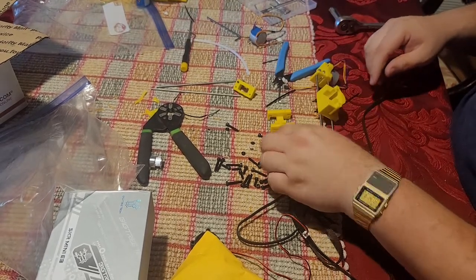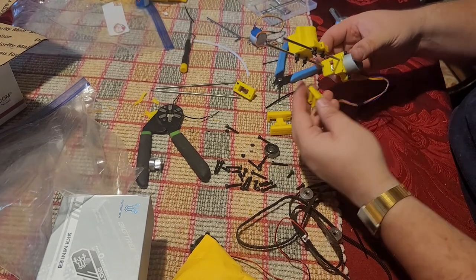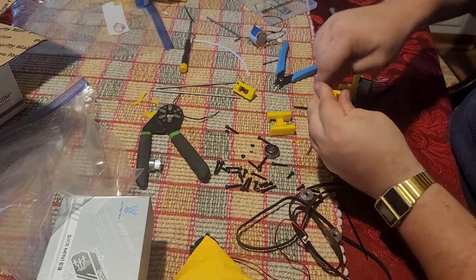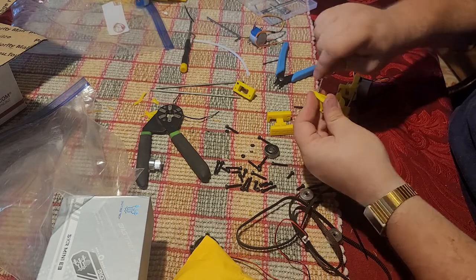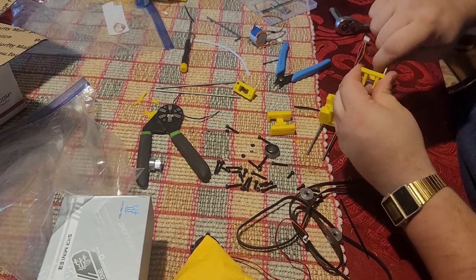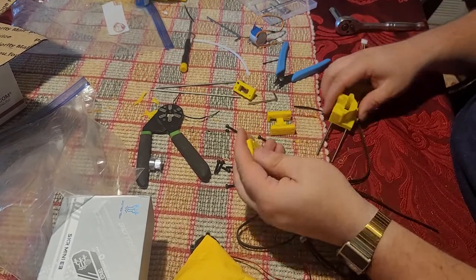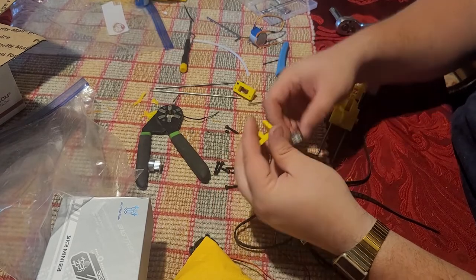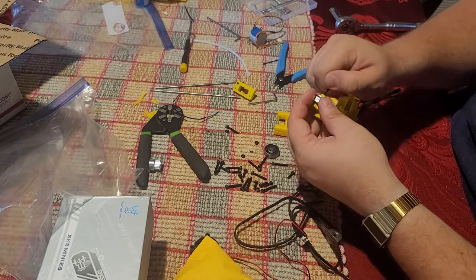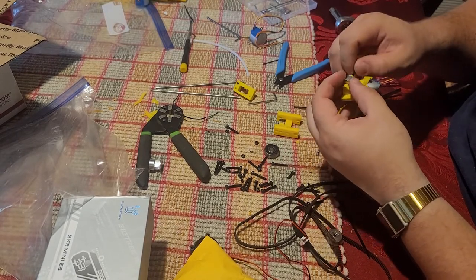Like that. And this Y slider here. Now notice the holes are on the, I wouldn't say the upper parts, but the holes are not centered, and they only go on one way. Just cleaning these holes out quick. Before I put that on, actually, I'm going to put our idler bearing in. And that just self-taps in.